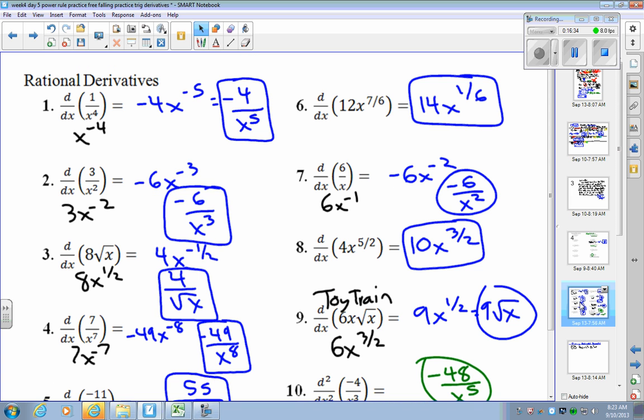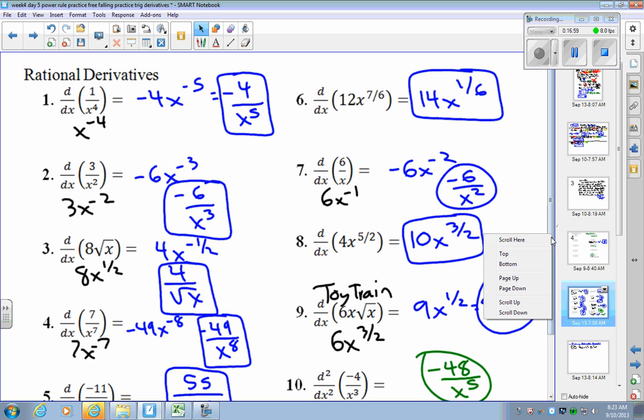Okay, so here it is. Here are all the answers that I did. I changed things up. All of the black is where I changed it into creating a toy train. Okay, and once you have that toy train, you can take the derivatives. But notice, I don't like the derivative answer to have a negative exponent, so then you pull it back down.